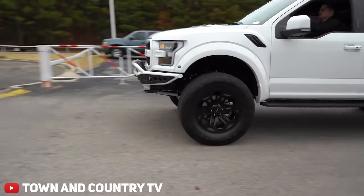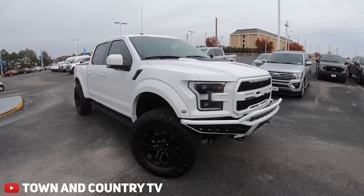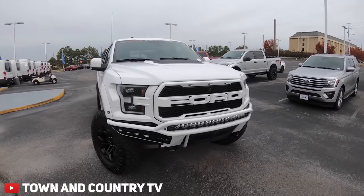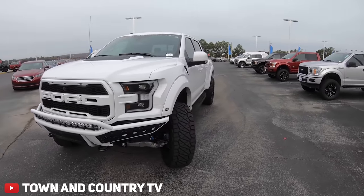Old Raptor or new Raptor? So first gen versus second gen. I don't really have an answer — I get asked this question a lot. When the second generation Raptor first came out with the 3.5 EcoBoost, I was angry. I couldn't believe they put a V6 in the Raptor — the Raptor needs a 6.2 liter. The first gen initially launched with the 5.4 liter in regular cab, but we're talking about the 6.2 liter V8 versus the 3.5 liter twin turbo V6. The 6.2s were naturally aspirated — raw power.